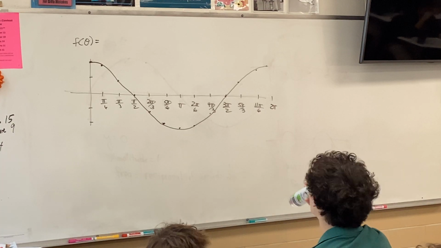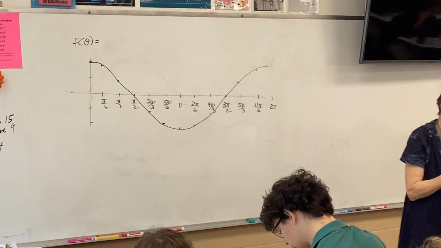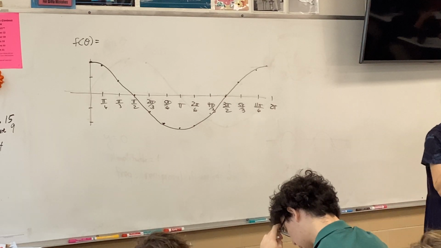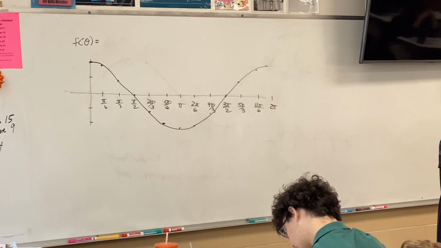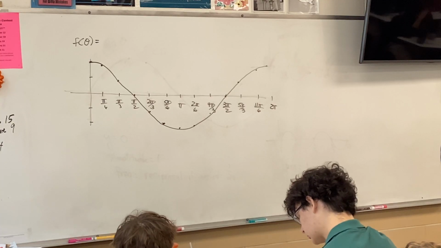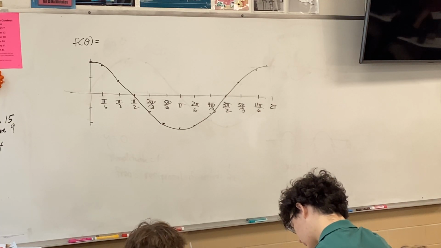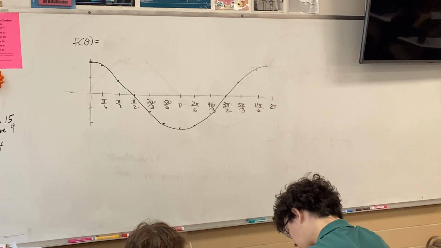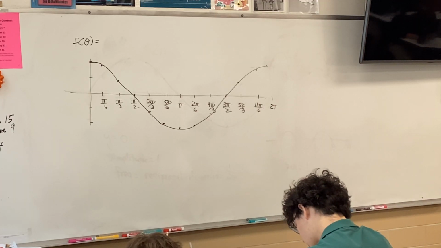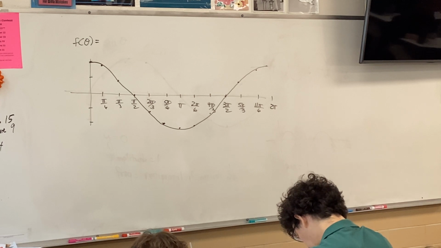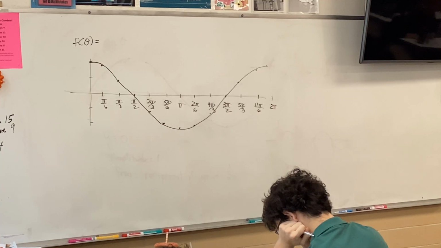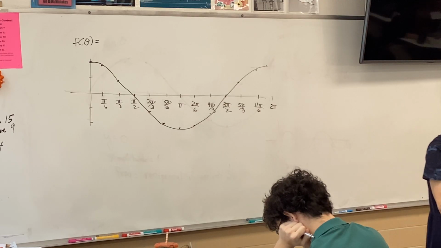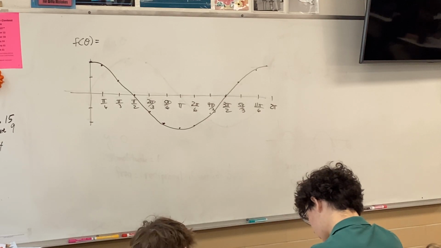All right, number 2. Several periods are shown. Find the period, frequency, and all this for this graph. What's our period here? Pi over 2. Meaning the frequency is 2 over pi. Your midline this time is y equals 1. Isn't that the halfway mark between the bottom and the top? And if your midline is 1, then your amplitude is 2. Very good.